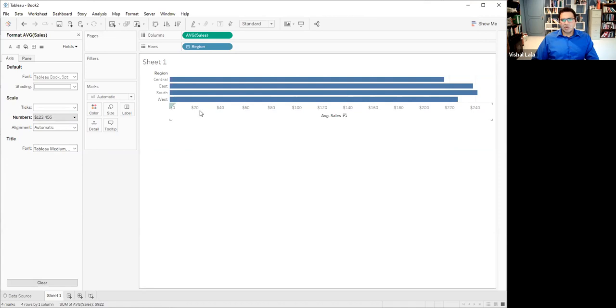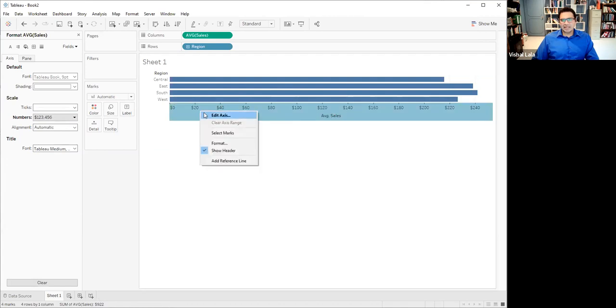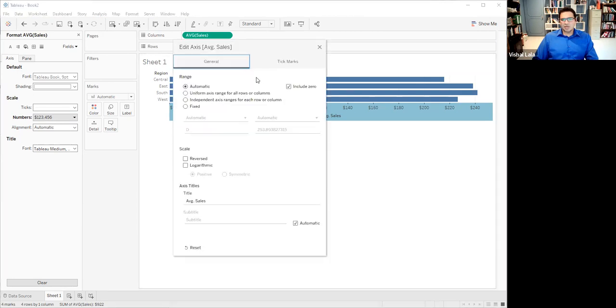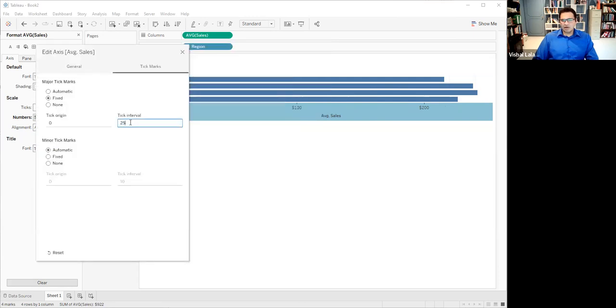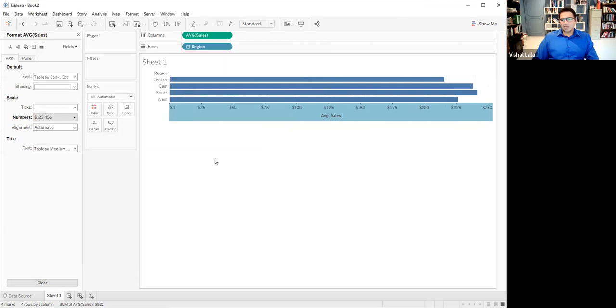I'm going to go ahead and now make sure our axis is set so that the tick marks are further apart. It's looking pretty crowded and noisy with so many tick marks in the bottom. So let's say edit axis, and now I'll specify here tick marks should be, let's say, fixed at every 100. That seems too distant. Let's make it 25. And I can see in the background, our tick marks have been reorganized to be every $25.